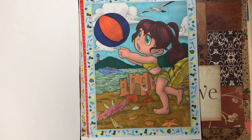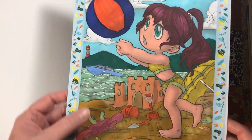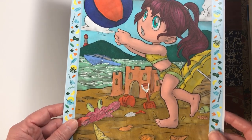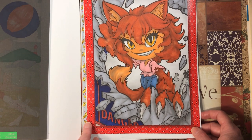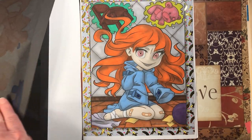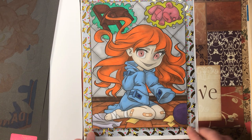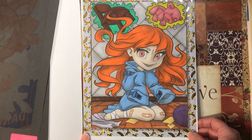I did this one with markers and glitter gel pens, and used white Uni-ball Signo for the waves. Then I did this one with markers and glitter gel pens — I really like the way she looks. And then this one — I used various markers and I decided to use the banana washi tape because let's face it, she's going bananas, so that's what I did.